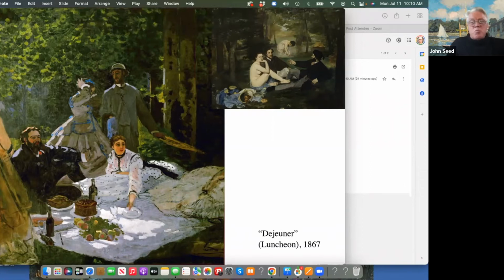And here his wife, Camille, is posing in the center of the picture in a kind of diaphanous white dress. It blends into this white tablecloth, and you see dappled light activating the scene. Dappled light, irregular light on the tablecloth itself, glimmering off the dish that she holds in her hand, glimmering off the backs of the figures who populate the scene.